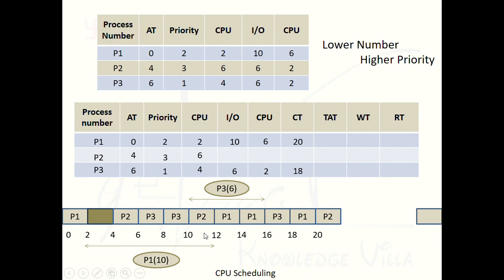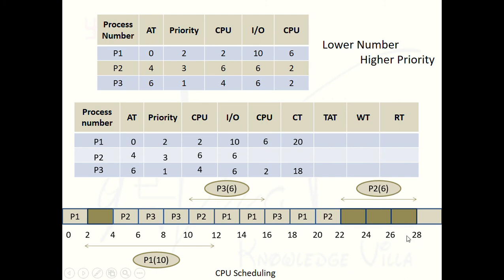Here 2 plus 2 is 4, and again 2 time units, 20 plus 2. So P2 will completely execute its first portion. Right now P2 requires the IO devices, for 6 time units. So at that time the CPU remains idle, because P2 is going to use the IO devices. So for 6 time units the CPU remains idle or free, because P2 is going to use the IO devices.